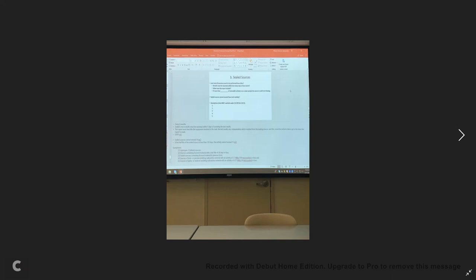Sealed sources. Inventory needs to be performed how often? Every 6 months. Leak tests and inventory need to be done how often? Results must be reported within how many days? Sealed source results must be reported within 5 days of receiving the test results.